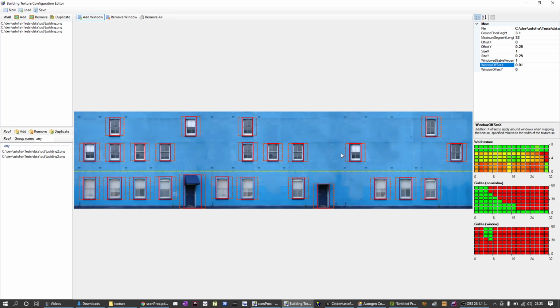And that's probably because this is the only window in the texture that's suitable. So if the gable gets too wide, you will run into this window, for example. But these quality indicators should help you to optimize your texture and make it as flexible as possible.